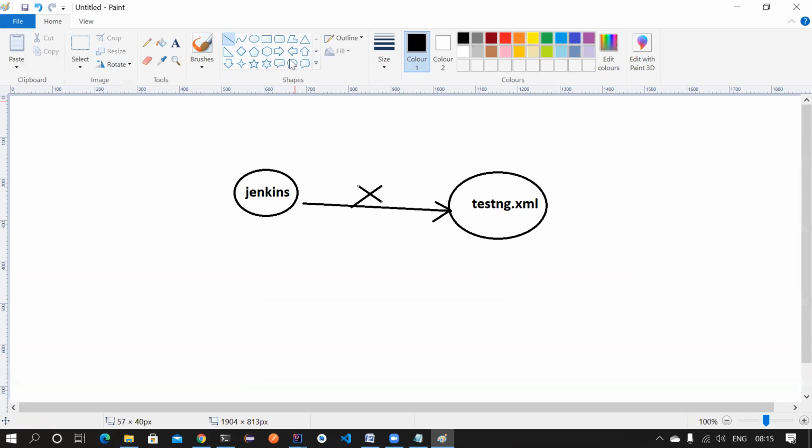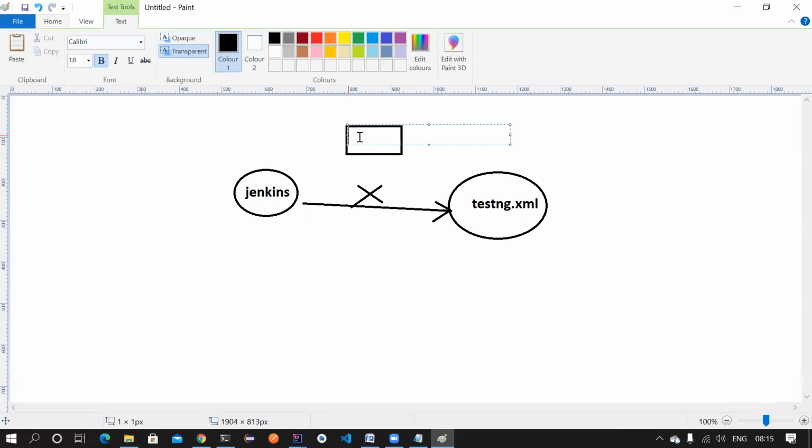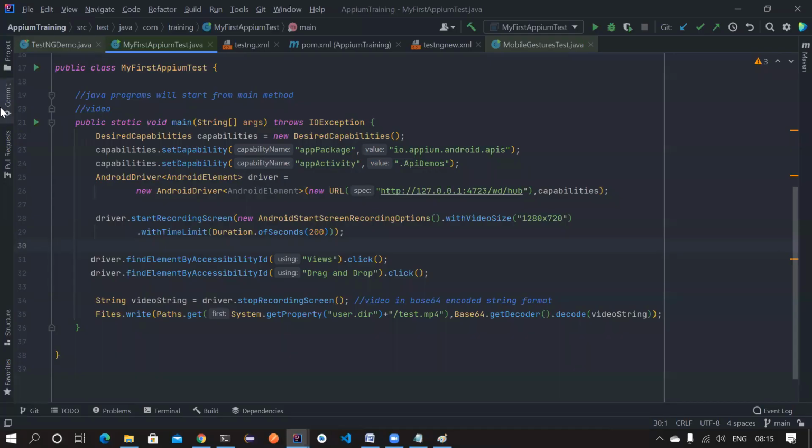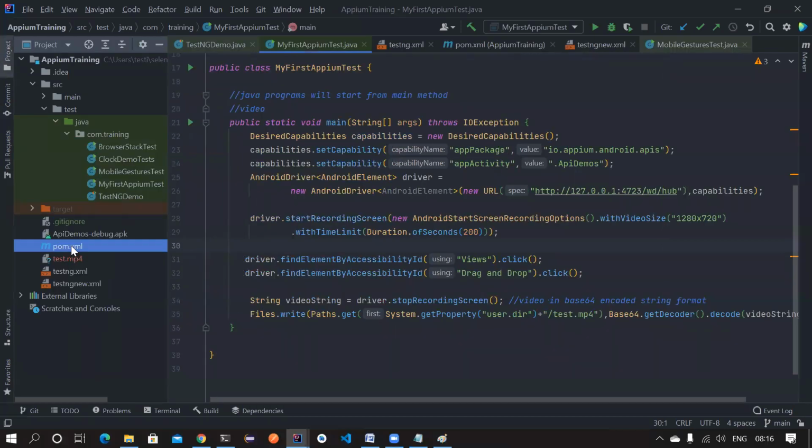Okay, so all you have to do is call the pom.xml. There is a pom.xml we have, right? In pom.xml there is a plugin called the Surefire plugin. You can call that Surefire plugin and then run it from here. Maybe it's a very simple task. Since I can do it within a minute, I can also demonstrate.